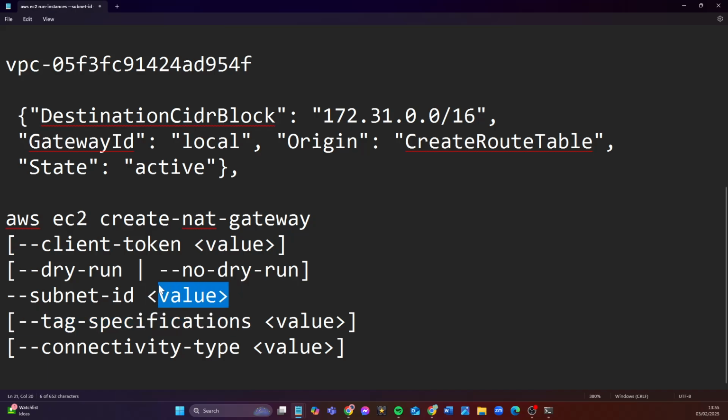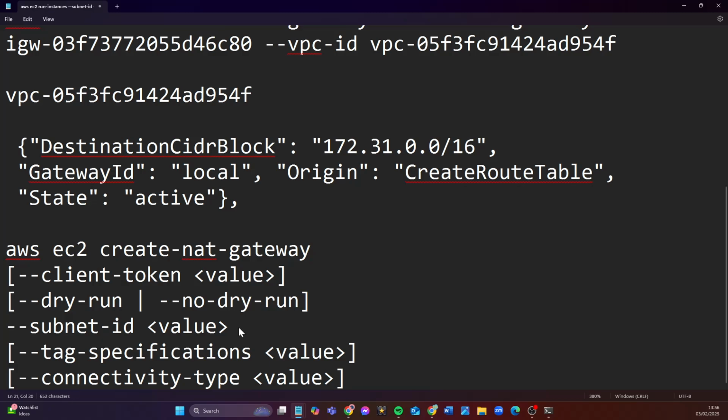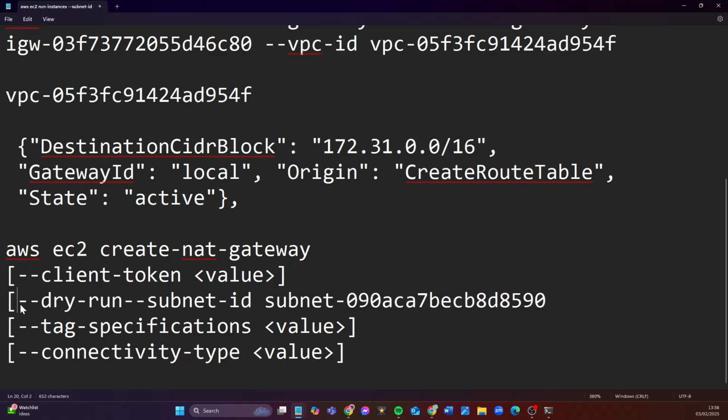Anyway, I certainly need to provide a subnet ID. Well, we situate this NAT gateway in my public subnet, so I'm going to give my public subnet ID there. Subnet ID, paste in. So in terms of sketching out the command, I'm going to do a dry run again.